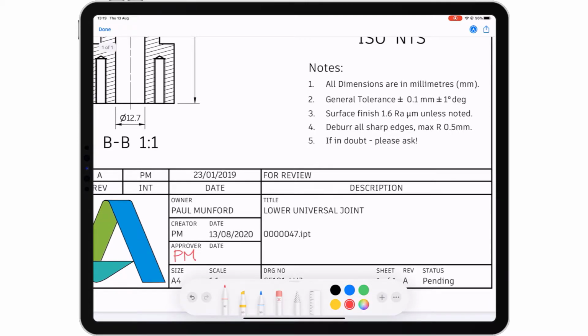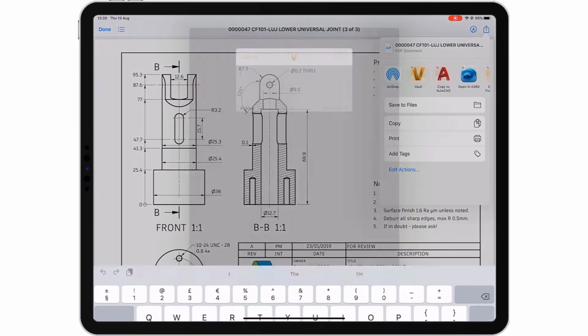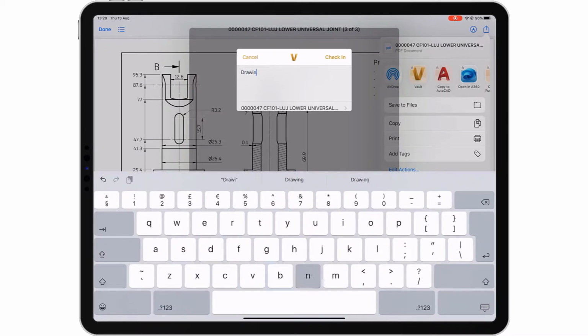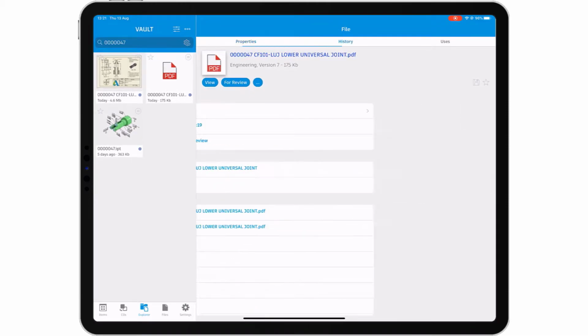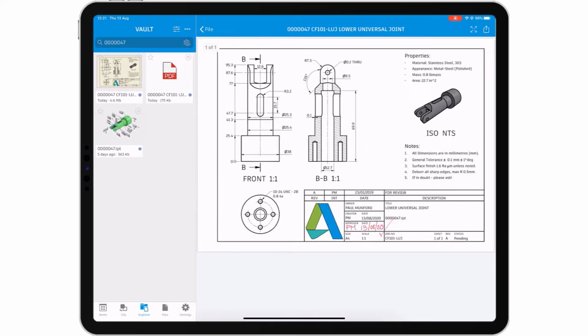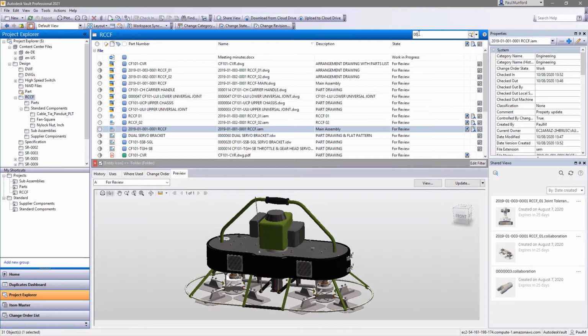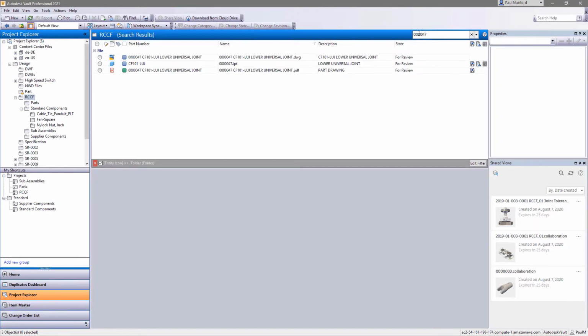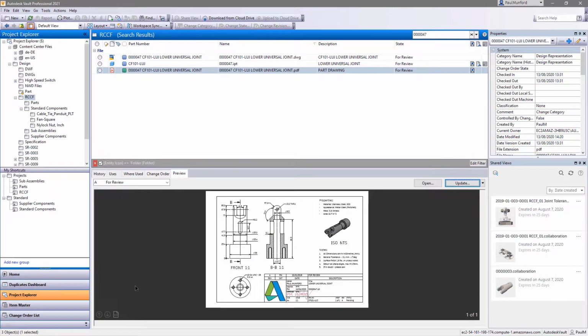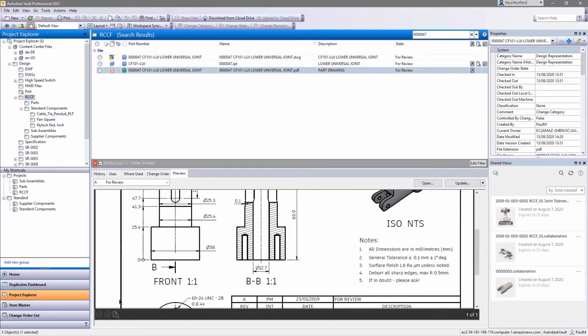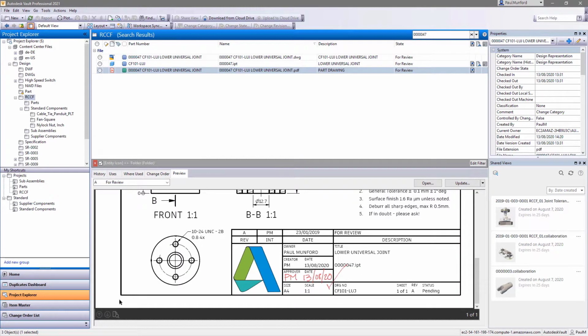The Vault mobile app allows you to search and navigate your Vault to work with your data on the go. Browse your design's file structure to find the relevant files or attachments that document your design. Preview your 2D and 3D data and check out your non-CAD data to review your designs with a colleague or customer. Take Vault to your colleagues on the shop floor to collaborate on design for manufacture, or take Vault off-site to your customer for a design review.